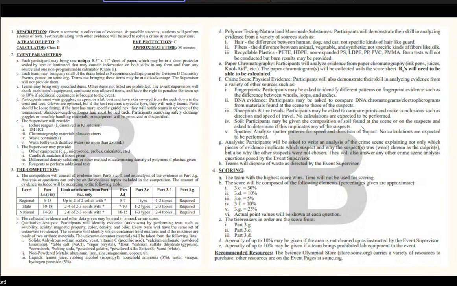Also, the eye goggles, I think, are confirmed by the head coaches that they will be providing them for each team. If you have eye goggles of your own, type B, or I think this is type C, so type C, bring them. But if you do not have them, then I don't think you need to worry because your team's head coaches should have them.